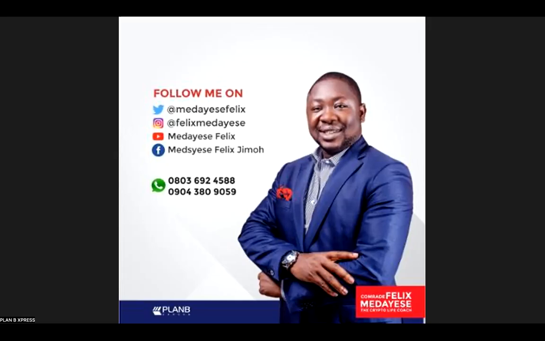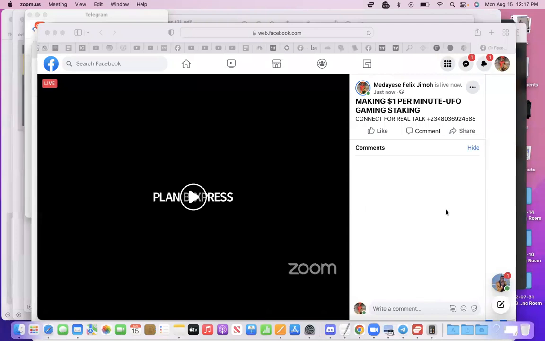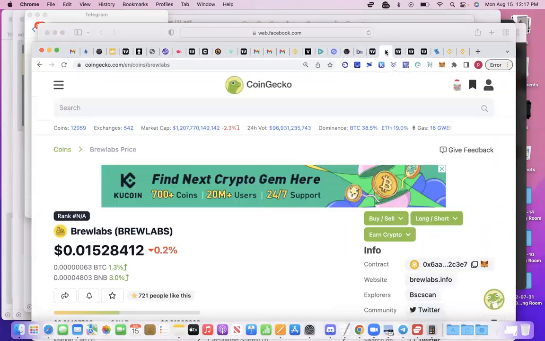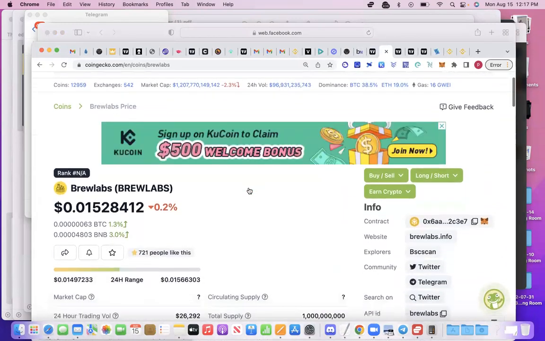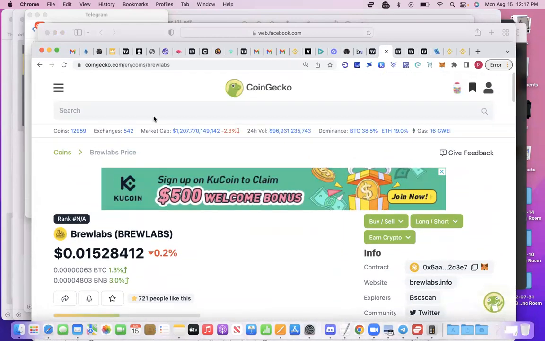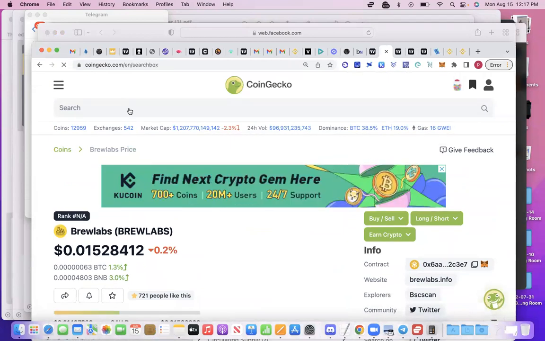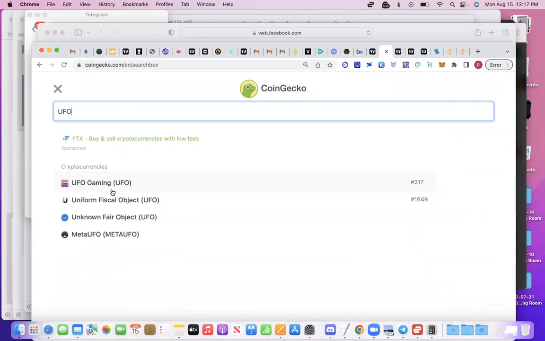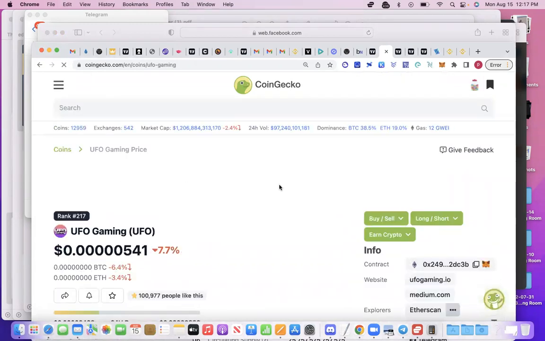Right, some of you asked questions about Ufo Gaming. Remember, we just created a different system on the cash flow system, how to make $1 per day or per minute. And Ufo Gaming is a coin that asked us to buy sometime, not even for general public. That was about a month plus ago now.